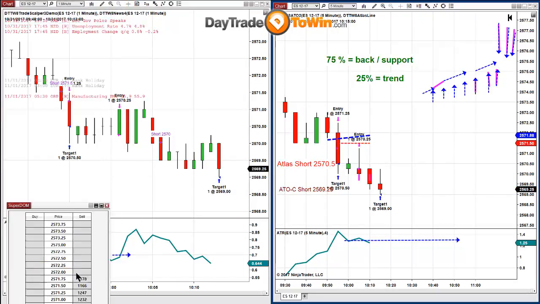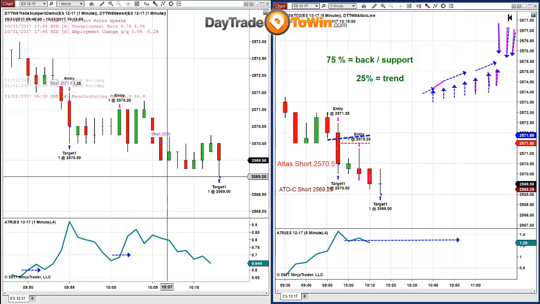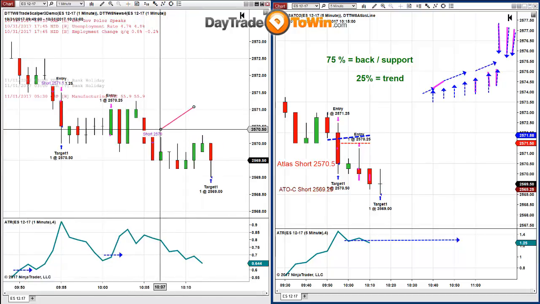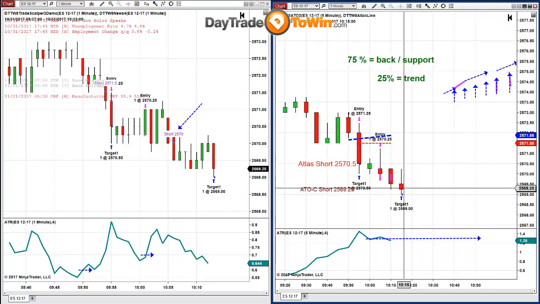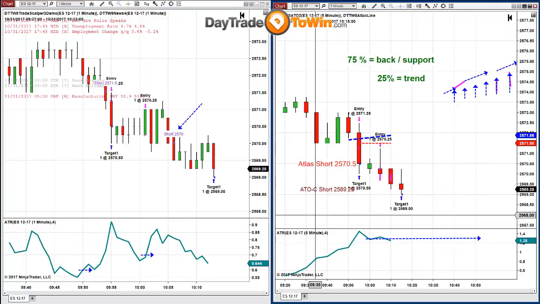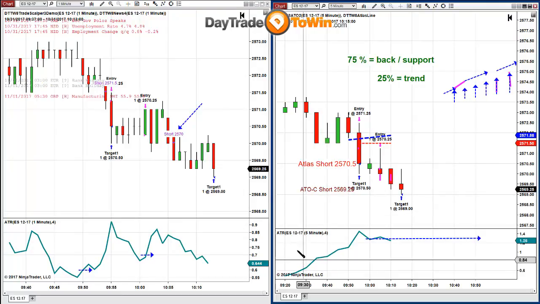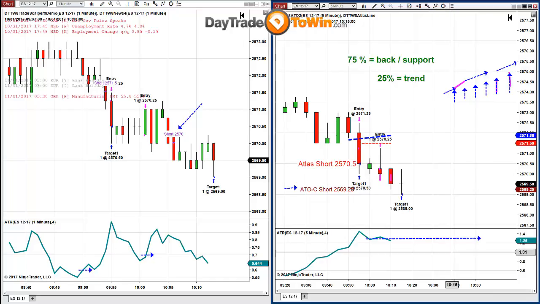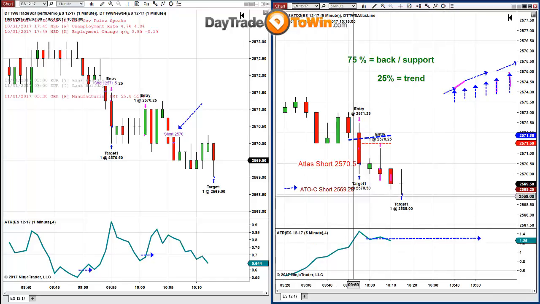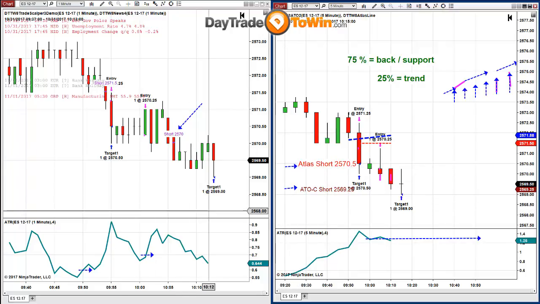And there was also a scalping short here, which obviously I was short already, so there's no reason for me to take this short. But this was another short signal on the Trade Scalper method here. All right, so we have the Atlas line indicating short. The Atlas line also includes a separate signal. This is part of the software, what you see here, ATOC, the at the open chase the trade. So this is another opportunity to go short. The Atlas line is telling me short. The scalper is telling me short.